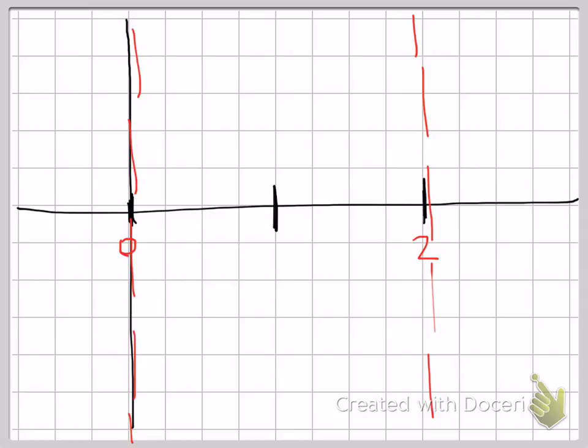And the values that are of importance would be my x-intercept. So my x-intercept is going to happen at 1, so that's exactly halfway between. And now I go a quarter of the way. So a quarter of the way would be a half. And I go up to a half. And I go to 1.5, and I would go down to a negative half.